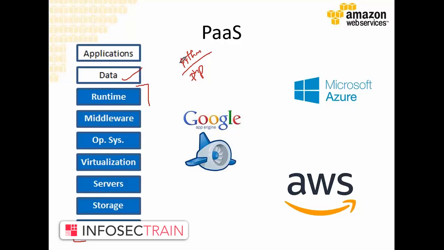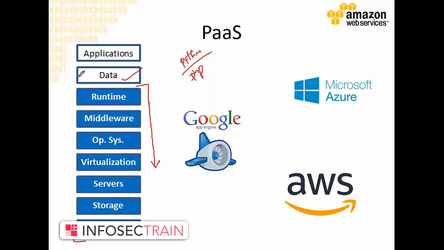My only concern is I want to host this application. I don't want to worry about any kind of underlying things like the servers or storage or the virtualization or the operating system or the security of the OS or anything. I just want my data to be hosted. It must be running. That's my only concern. In that case, the best platform you can use is PaaS.